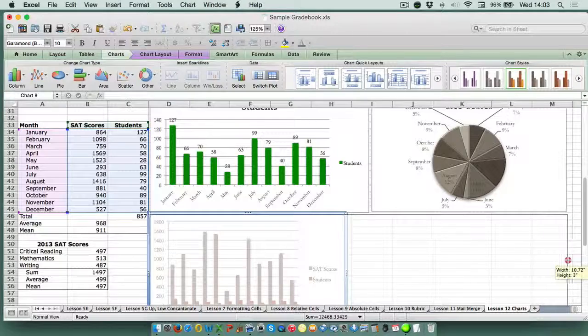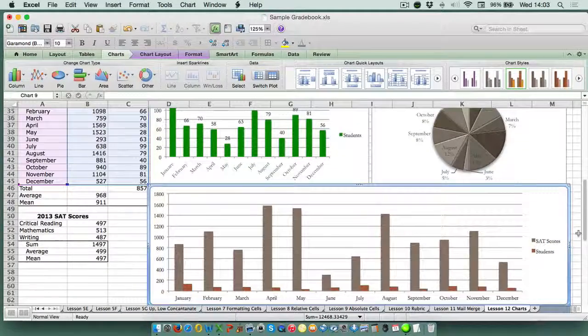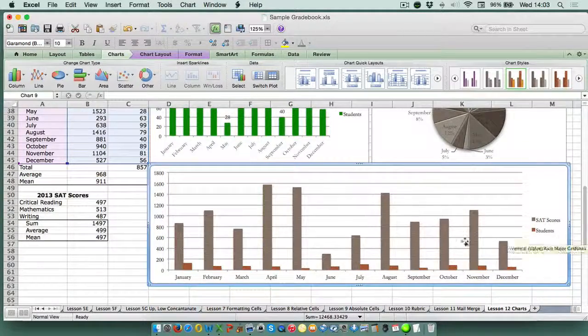And I'm going to come on over here. And I have this line down here. Now, you'll notice that I have the items listed here, but it's kind of hard to see what's going on. So, for instance, right down here in May is so small, I can't really tell, are students taking the test, what's going on. So this is why we want to do a combo chart or a combination chart.